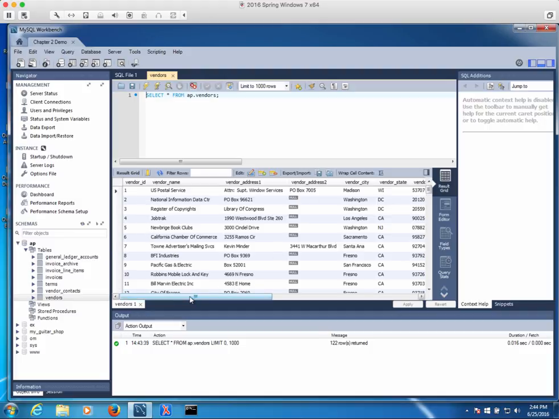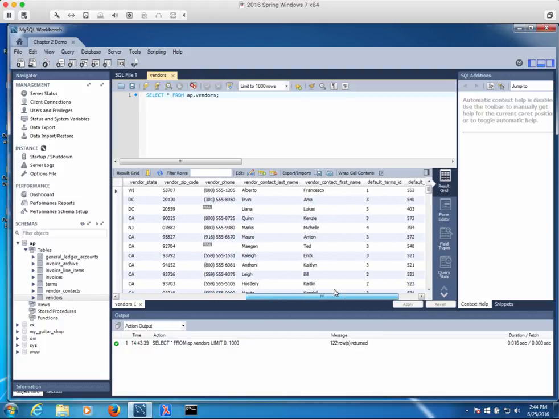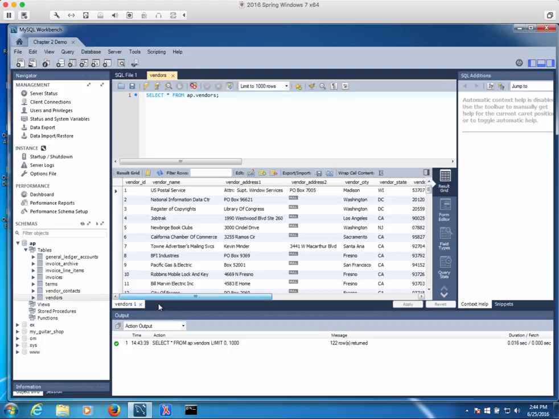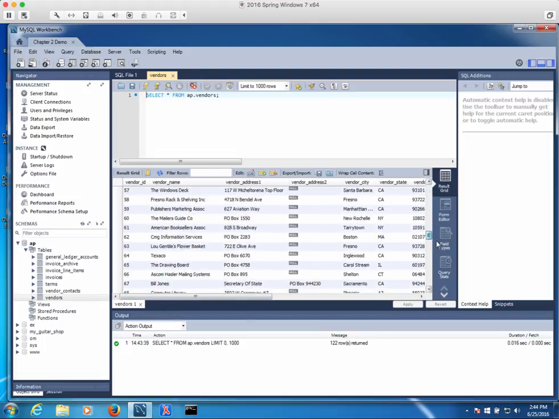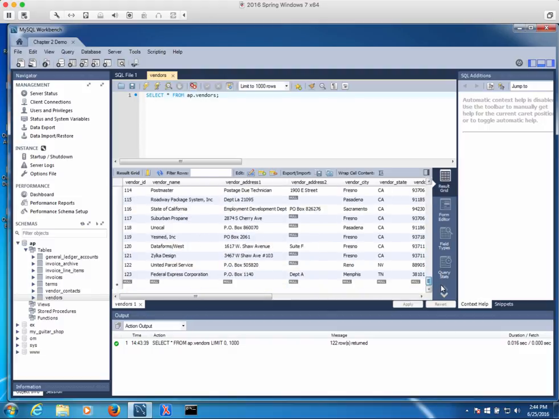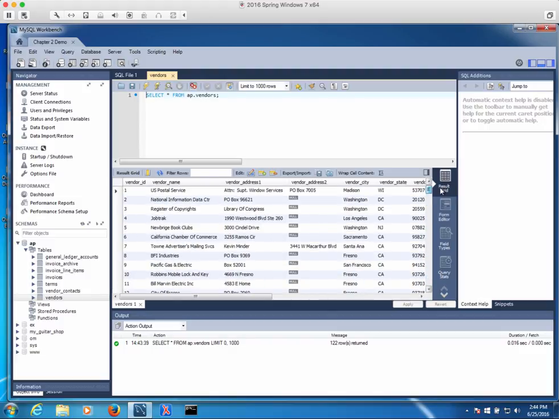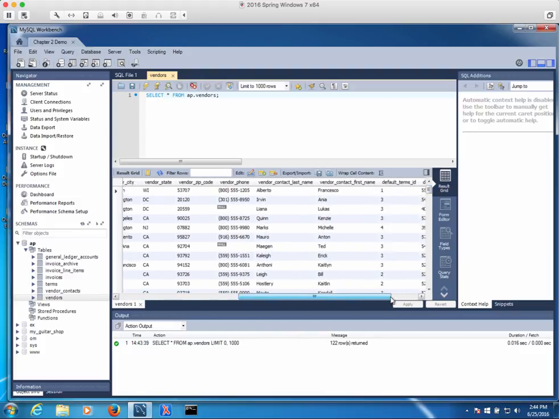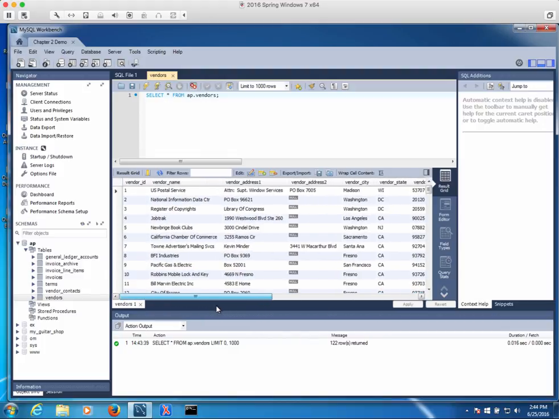We can't see them all, so if we pull to the right, we'll see the rest of the rows. That looks good. Okay, and then we can also pull this slider down and see all the, when I said the rows, I meant the columns. I apologize for that. So when we were scrolling to the right, we were seeing more columns. Okay, and then when we scroll down, we see the rest of the rows.